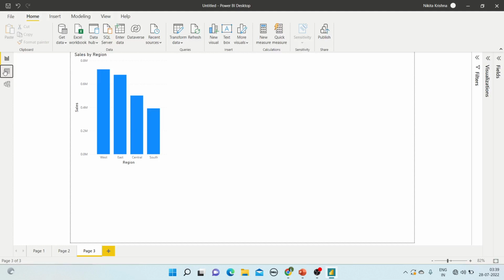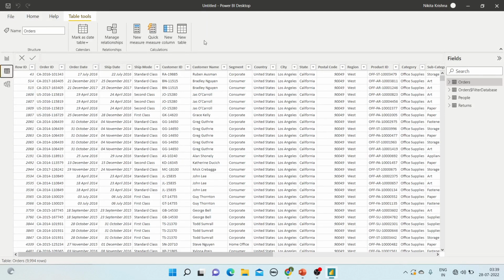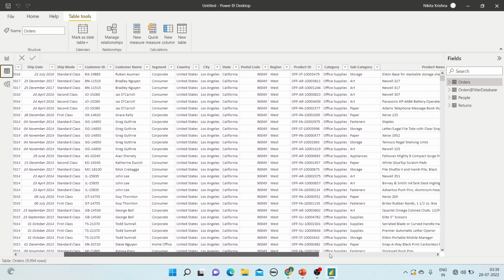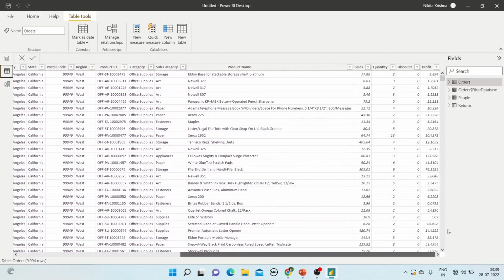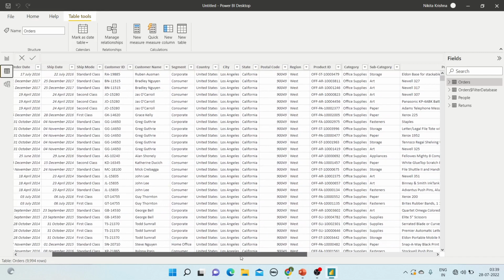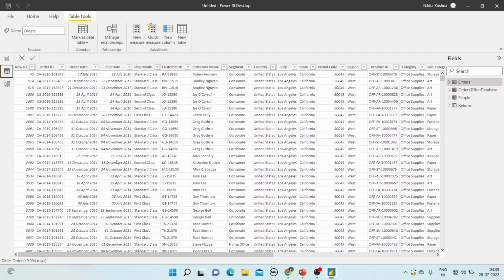As soon as you click on this, it will take you to a new window, or a new page, that shows all the tables you have imported, appearing in the same format as it was in the Excel.